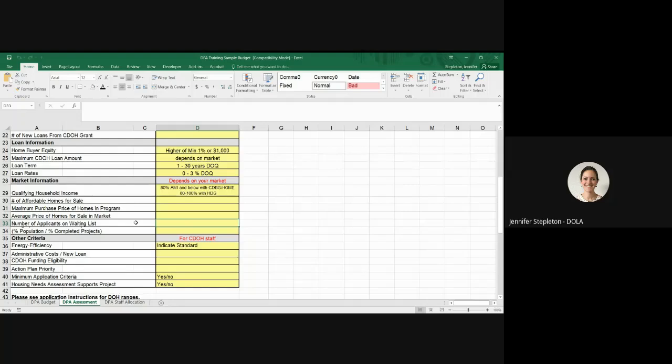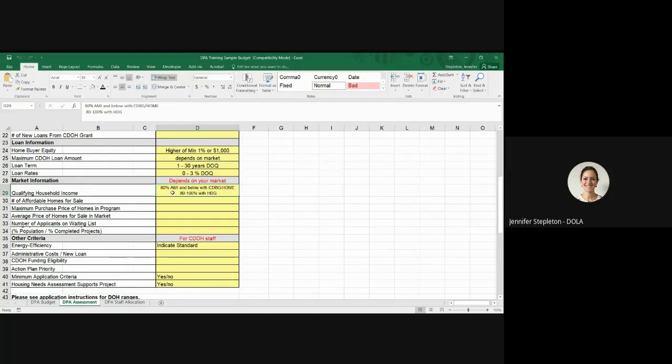If you're a new program, really we're looking for market information to know that the program is going to be successful. And then again, if you're just a new program starting out, we'll work with you and do our best to guess what reality is going to be like, and make adjustments as needed for the first year and then future contracts. And again, just to note here, qualifying household income depends on the funding source that you go for and what's the need in your community.